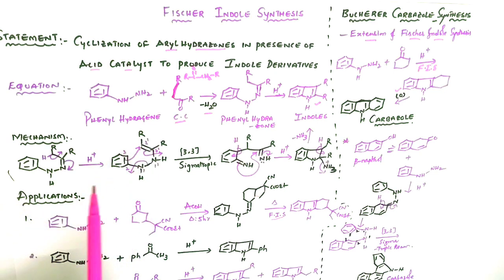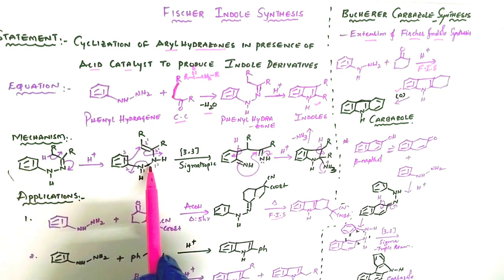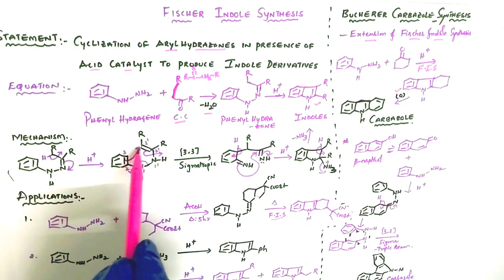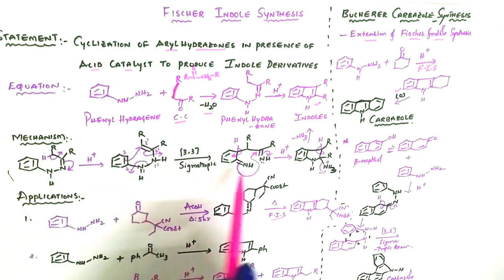This one is involved in the 3,3 sigmatropic rearrangement. In order to identify the 3,3 sigmatropic rearrangement, we need to identify the bond between two nitrogens as 1 and 1 dash. These two atoms are held together by this single bond, right? So 1 and 1 dash, thereby 1 dash, 2 dash, 3 dash, 1, 2, 3. The 3,3 will be connected. Single bond formation. That is, the 3,3 sigmatropic rearrangement produces this kind of moiety.